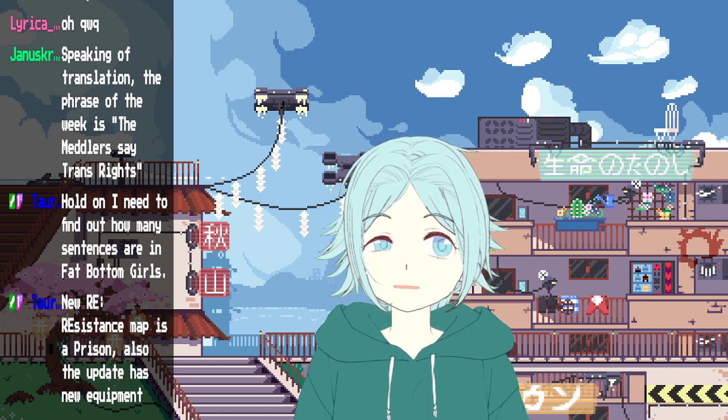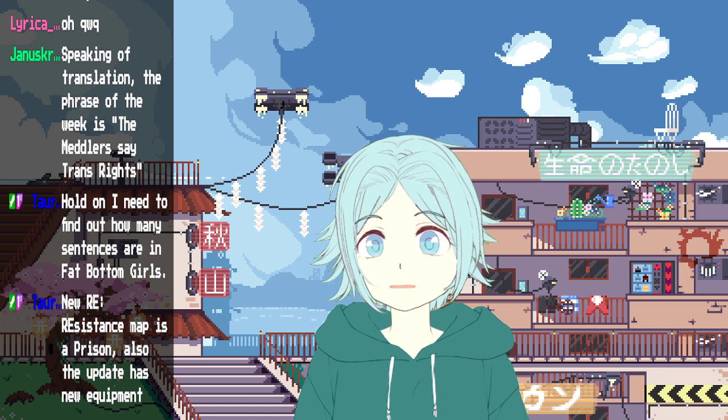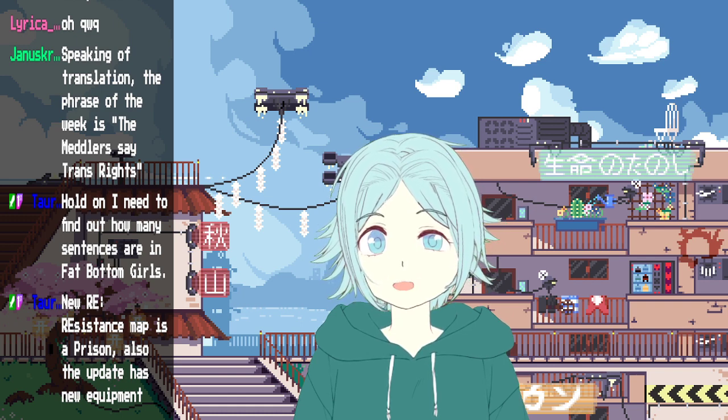New resistance map is a prison. Also, the update has new equipment. Ah, nice. We'll have to check that out later, Foosh.